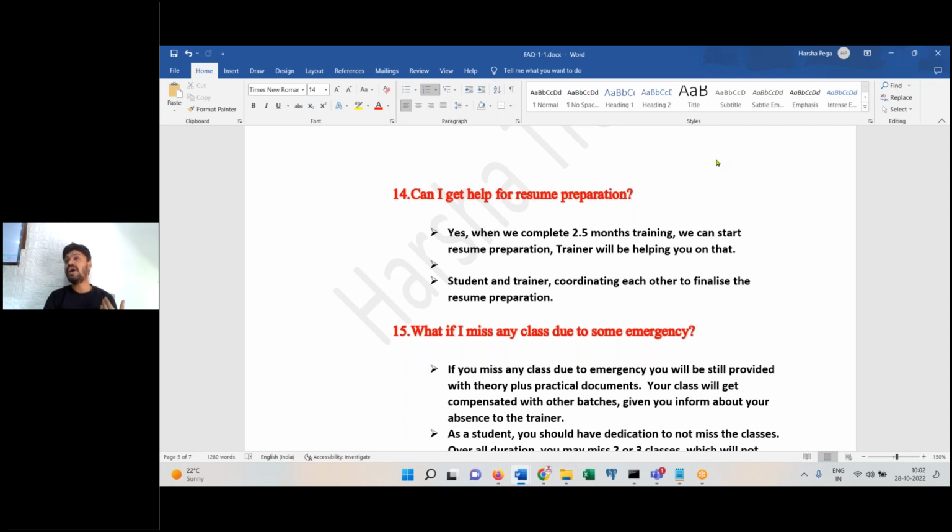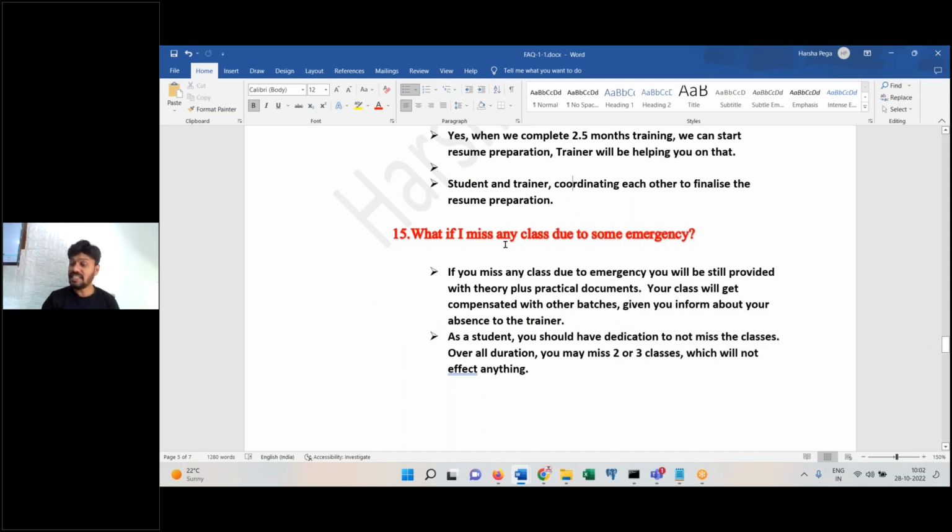But you have to always move at your own pace, not by others' pace. Don't try to copy them. It's impossible. Even if you are lagging, no problem. We will be helping you during your resume preparation. It is not only within the 3 months. We are done with sessions. After 1 month, you come back and I'll help you, no problem. After 5 months, you come back, I'll help you, no problem. Anytime, once you are registered as a student at Harsha Trainings, you are a student forever to get the assistance. Understand? After 1.5 years, you come back and ask me, Harsha, I have this technical doubt. I'll be happy to help you technically.